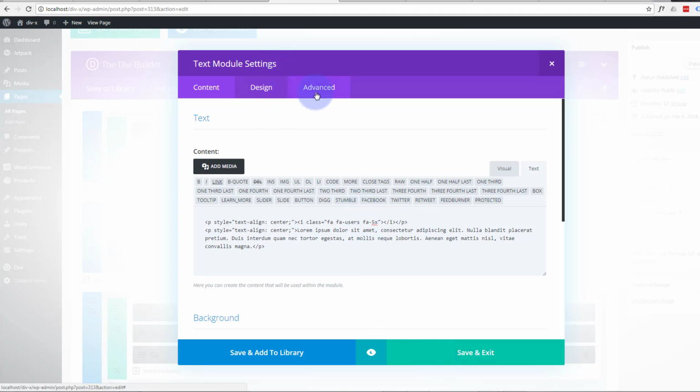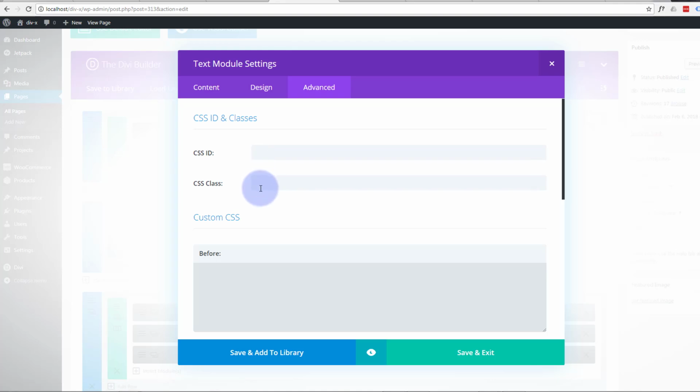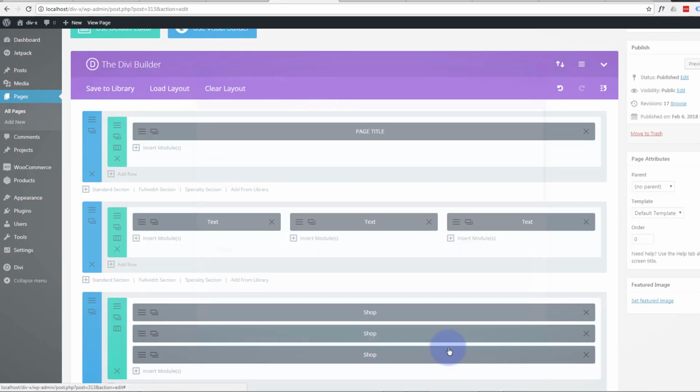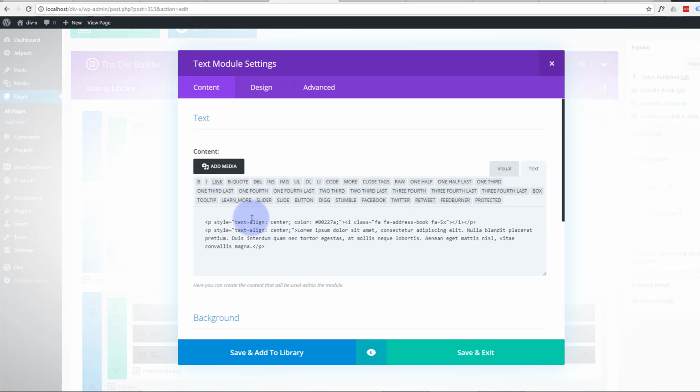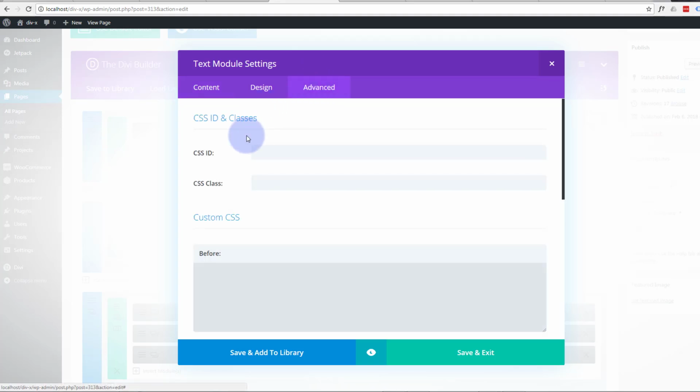And I'm also going to give it a class of font A. And I'm going to give that to all of our little boxes here. Let's go back in this one and get rid of that color again, and give it its class.